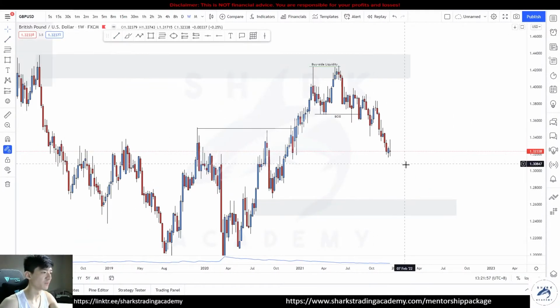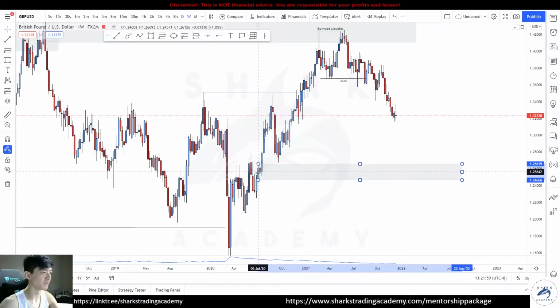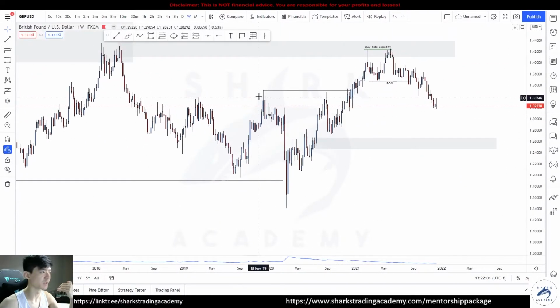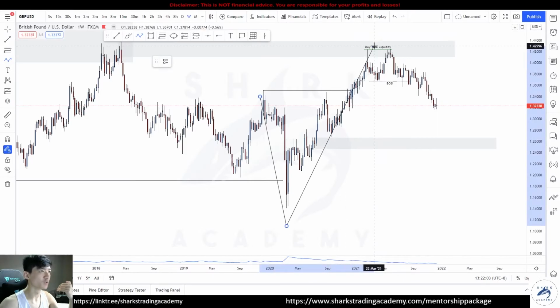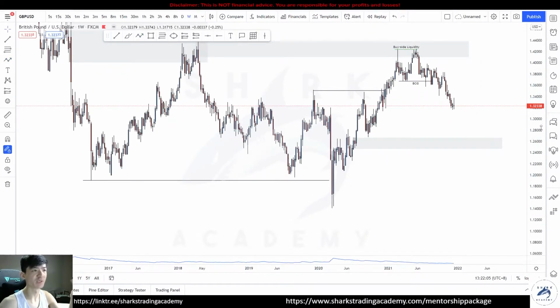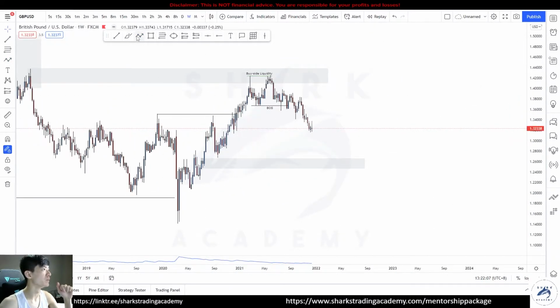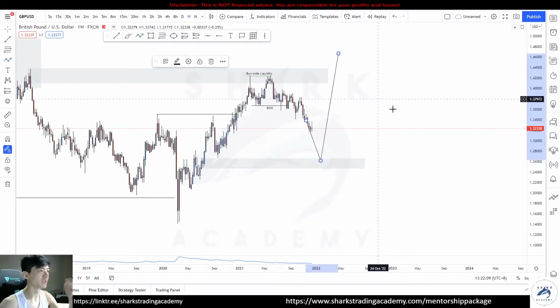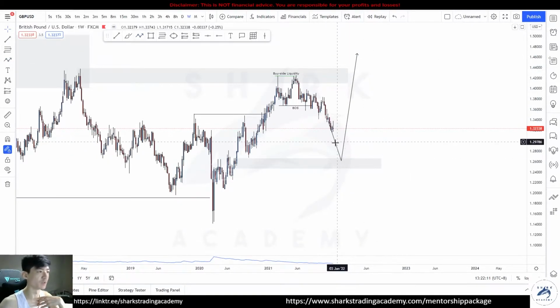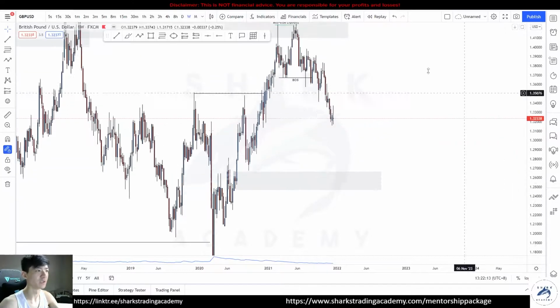Here. So now I'm definitely going to sell, right? But where am I going to sell from? I'm going to sell into this demand for sure. Why? Because this is still a sell to buy that broke structure. So if price really wants to go higher, where can it go from? It will go from here towards the outside. So my sell target will definitely be towards this level here, right?